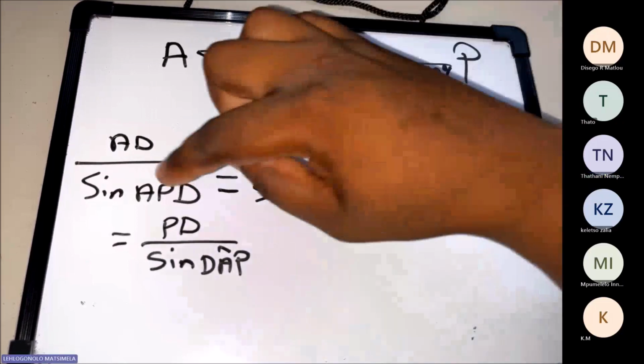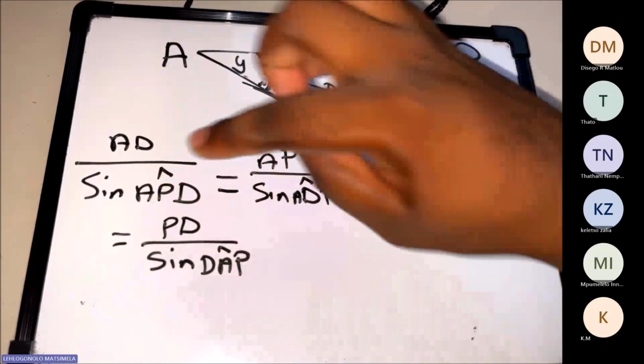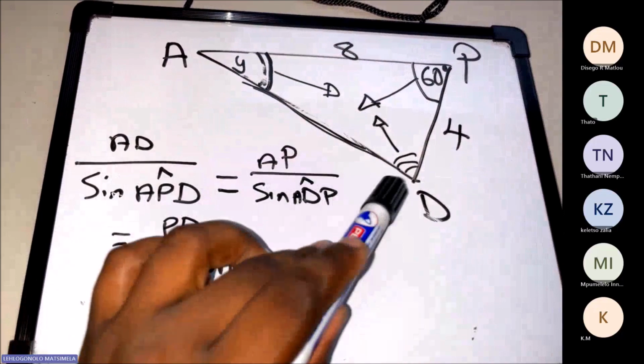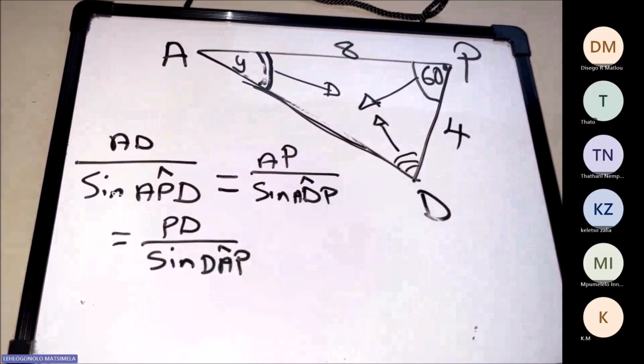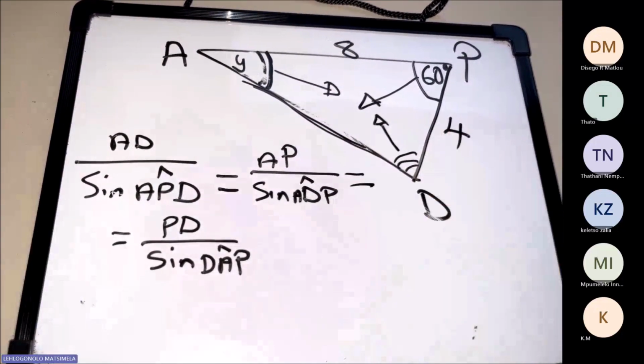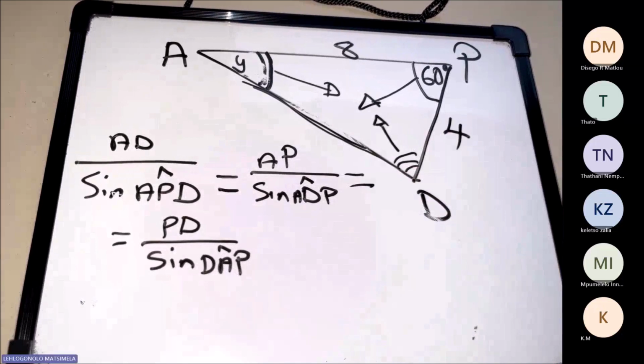If you have space, you write all three following each other: 1, 2, 3. If you have space going further, 1, 2, 3. The equal sign comes this side. Now, the question will ask you.